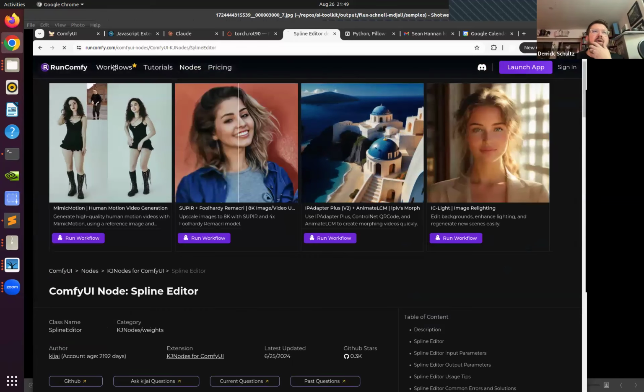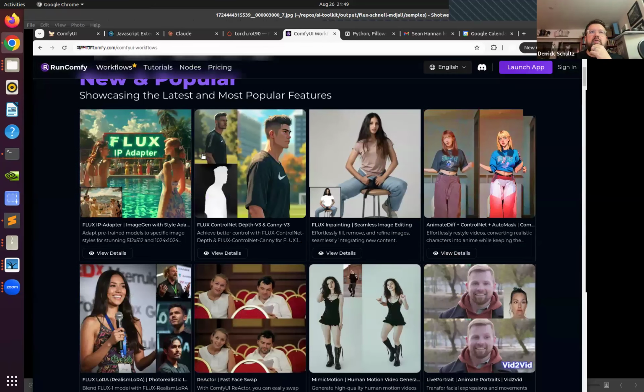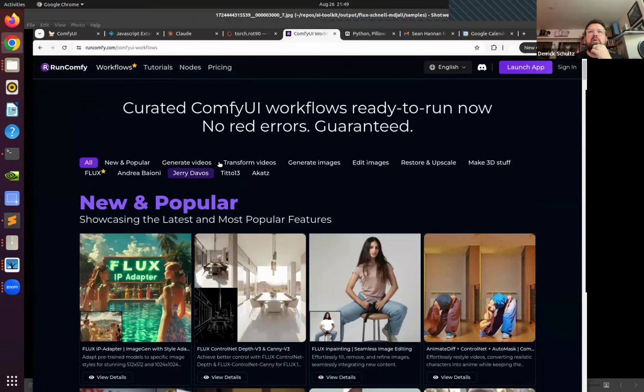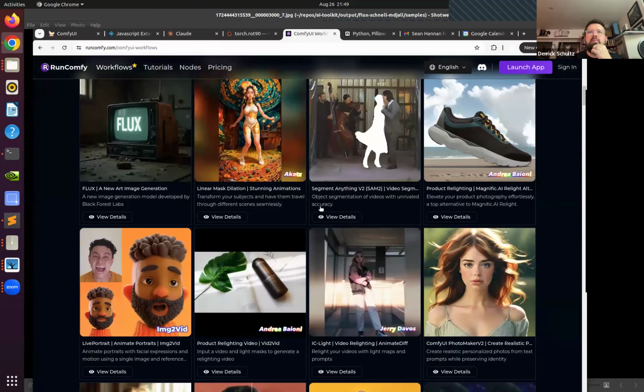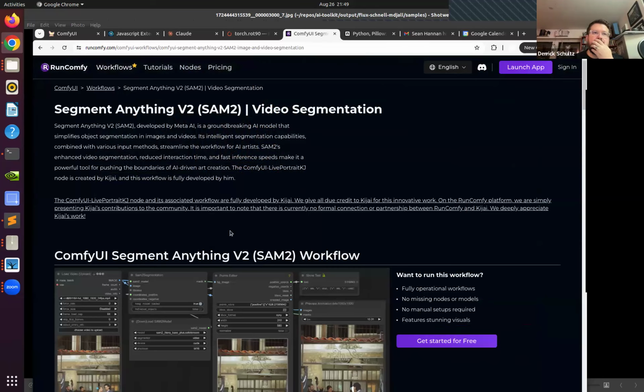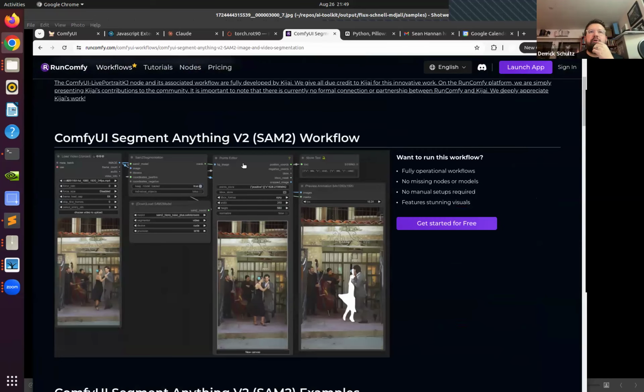Here's how I can show this. So we'll go workflows, go to, so this is the points editor.